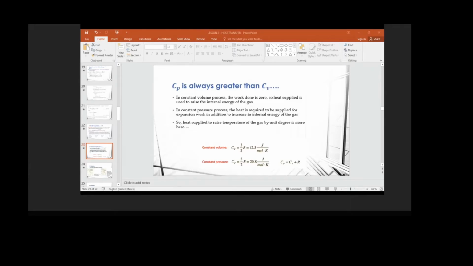All right, so always remember, Cp is greater because the initial energy sent to it is to change the volume first, and then the additional is to change the temperature. While for Cv, because the volume is constant, the only thing that the energy supplied to it will do is to change the temperature. So it's going to be a lesser amount needed to do that.